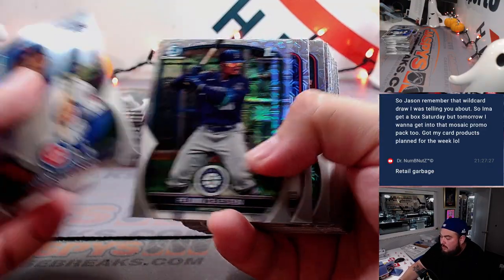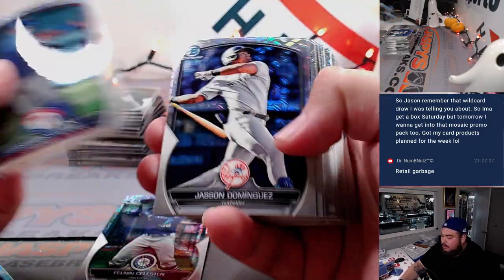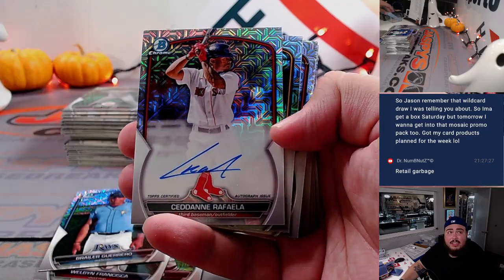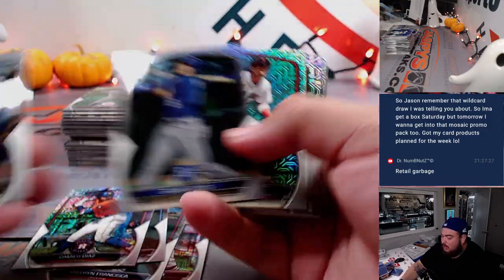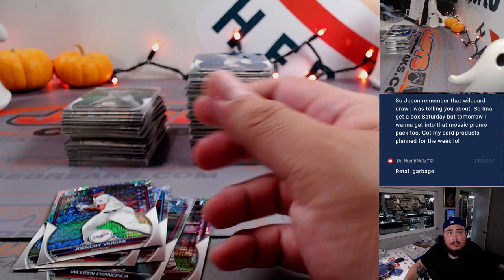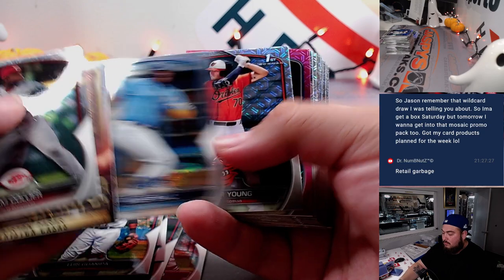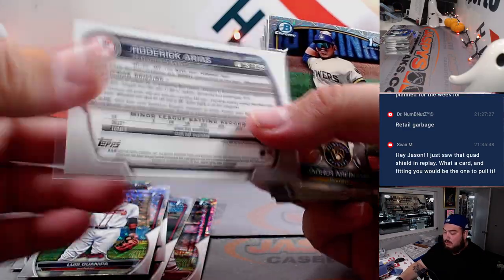Here we go. Felton and then David McCabe. Autographed there for Atlanta. Frank with that one. Francisca Guerrero. And Rafaela for the Red Sox. Red Sox is John. Andrew Vargas. And Rodrigo Arias. To $199.